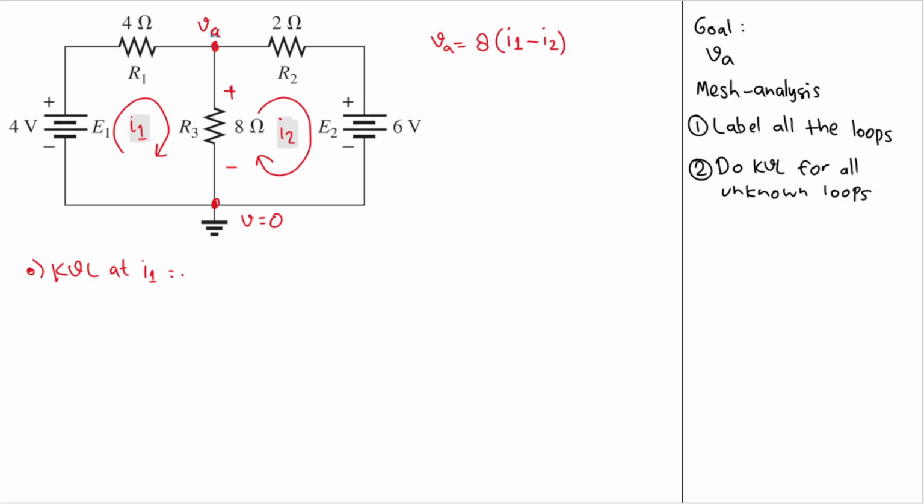What does KVL say? KVL says that the sum of the voltages in a loop will equal 0. Good. Let's see here, the loop is flowing clockwise like this, and it enters from the negative terminal of the battery. So I will have a minus sign, minus 4. We already have the voltage here. Now let's move on to this 4 ohm resistor. So I will have 4, and the only loop current that passes through it is I1. So I will have I1 here.